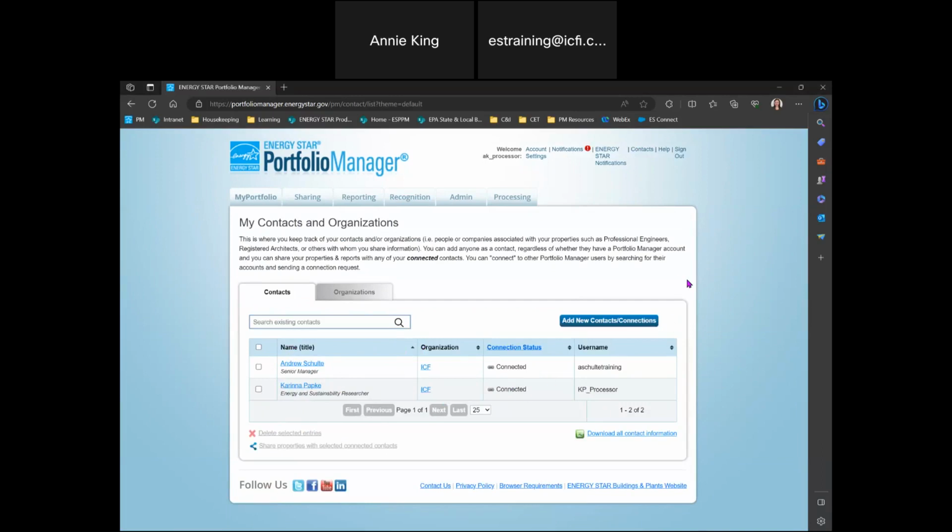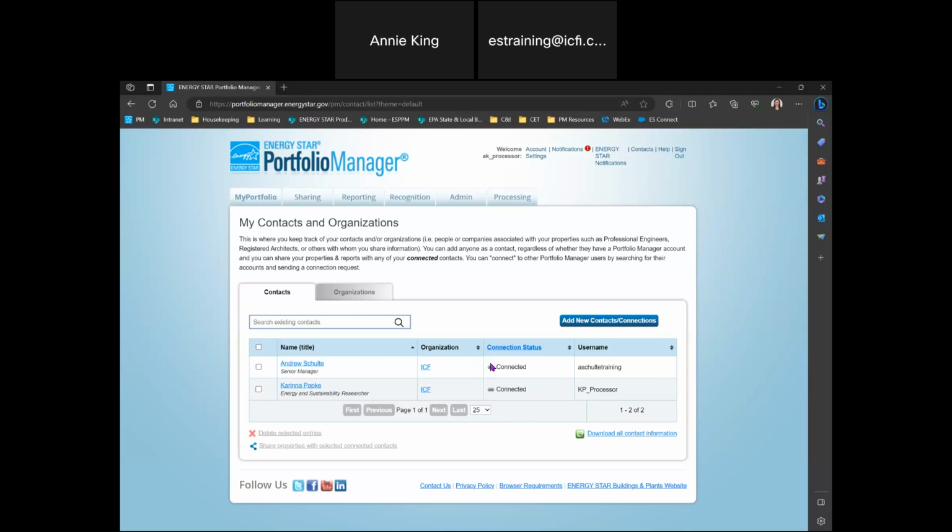The list indicates contacts you've manually added and contacts that you're connected with through Portfolio Manager. You can see the connected status here that I have with both of these individuals, and it'll have this little chain link to also indicate that we've been connected.